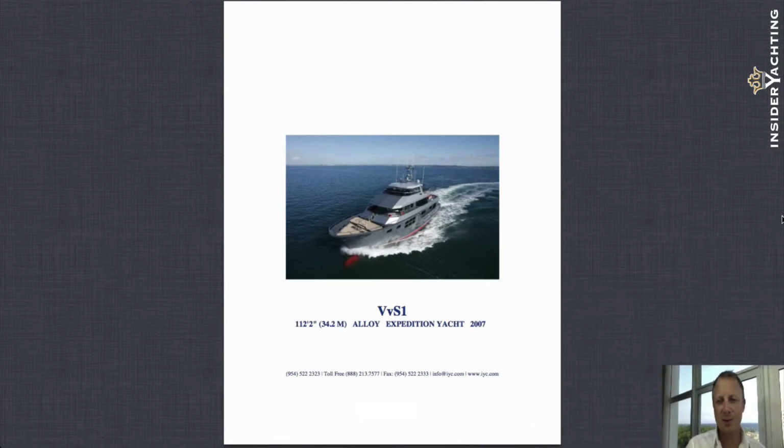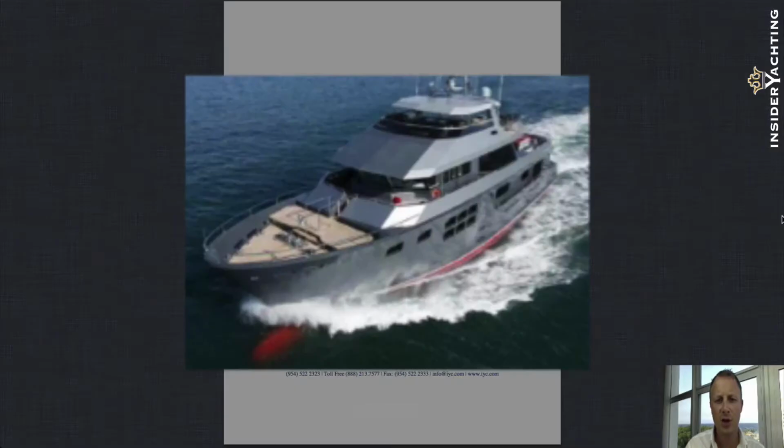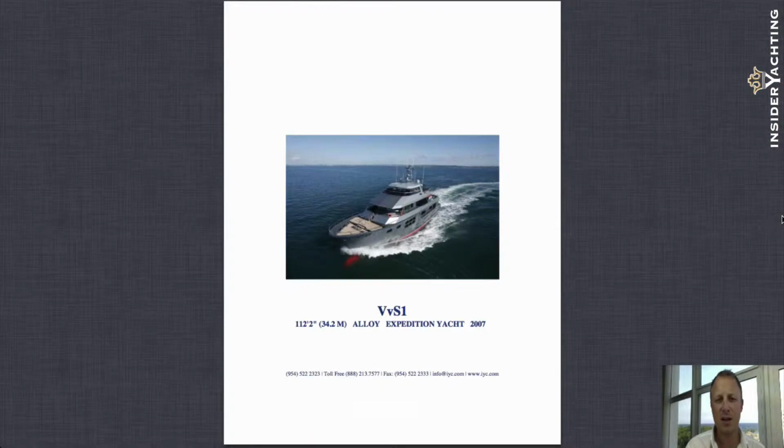So I'll actually pause here for a second just to look at the profile shot, because that's a great shot to see the huge hull windows that they have in the side there. Now that's actually either side of a forward lounge area. It's a bit of a different layout here. A very personal boat. It was built and owned up until this point by the same family, so it really fits the sole purpose of global traveler. So we'll see that further in.